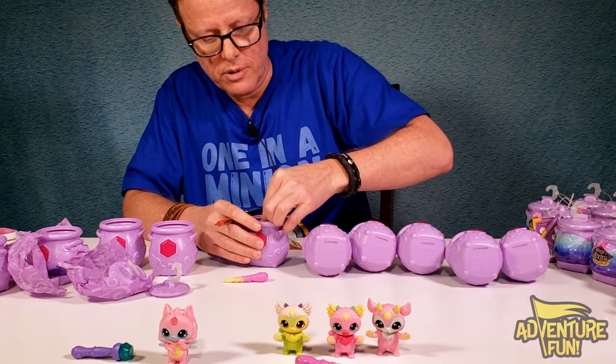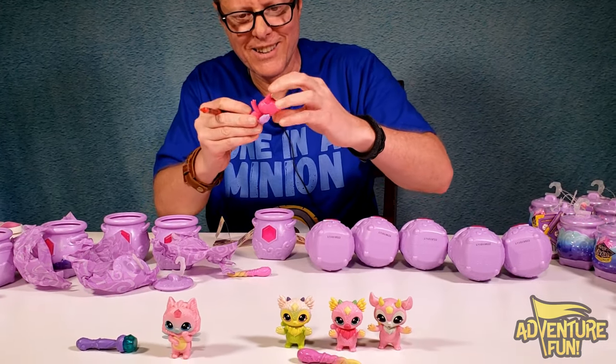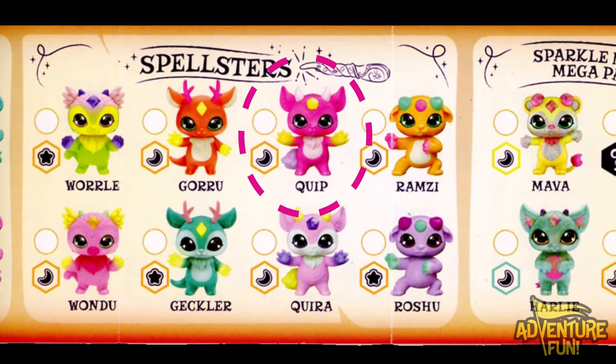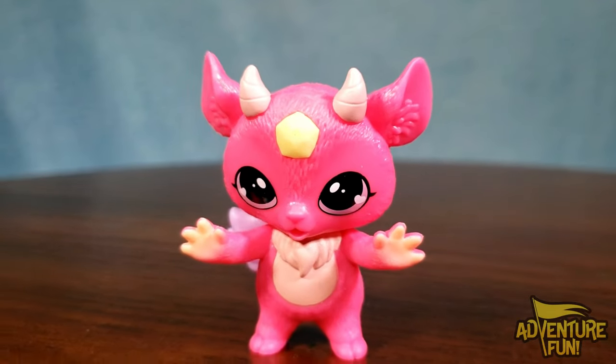So we got another club. Oh, yeah, look at her. She's so cute. Oh, she's a cutie. Okay, she's dark pink, and that's Quip. Okay, Quip Whip.